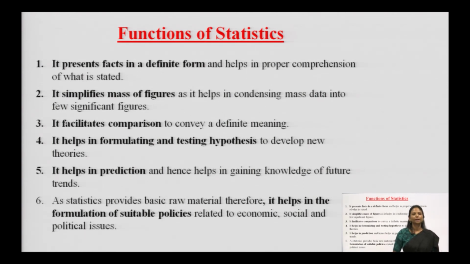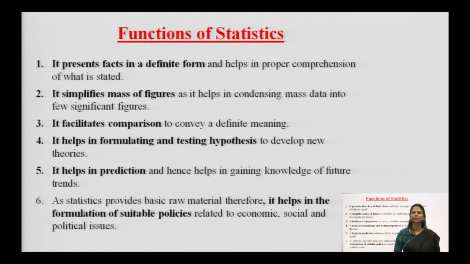Next, it facilitates comparison to convey definite meaning. For example, there are online sales going on these days because of Diwali, and next month we have Christmas. If we want to study the online sale, we can compare different online sites, for example Myntra, Amazon, Flipkart. We can do the comparison with the help of statistics, as to how people are demanding and which site is more in demand. So, statistics basically helps in comparison.